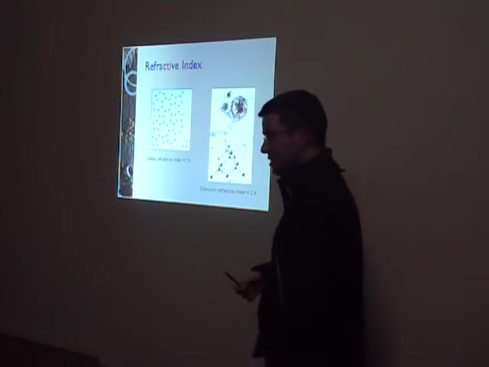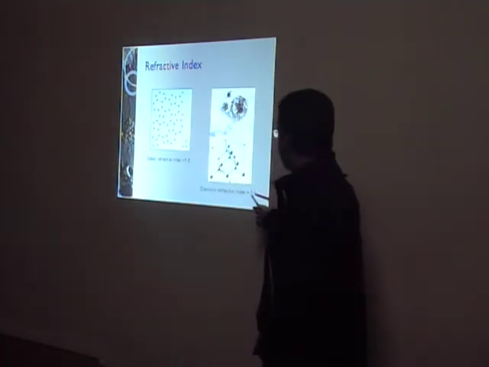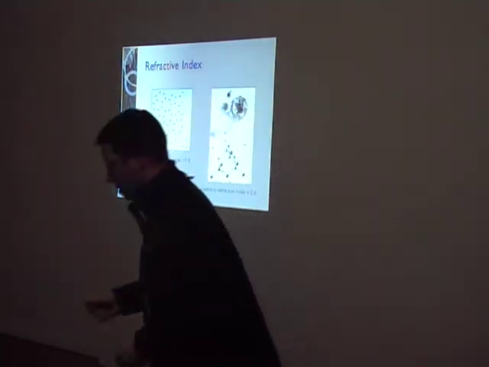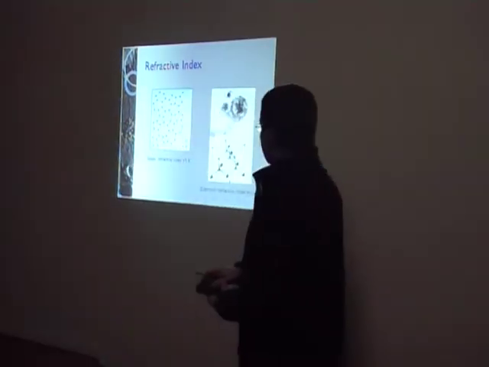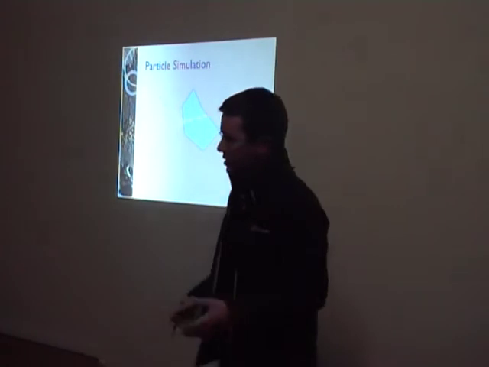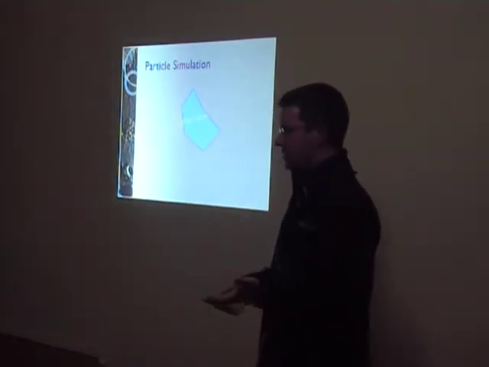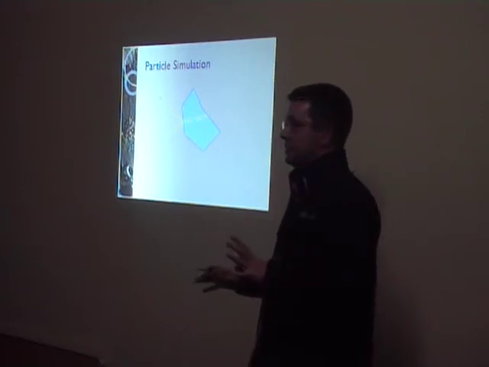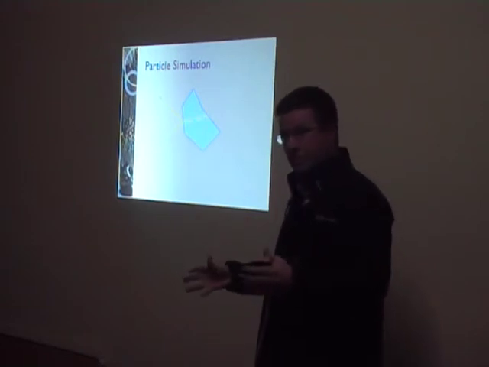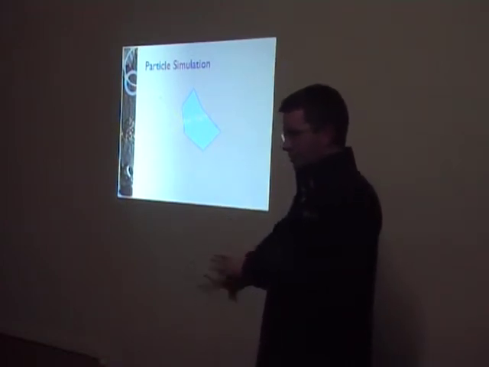But if I can measure the refractive index, my word, I can tell the difference because they're hugely different, almost twice as much. And we apply the same principle on the moon. So if you have an area of the moon that looks like any other area of the moon, but the refractive index value you're getting tells you it's a different refractive index value, that's a very good indication that it's a different type of material. And so we can map the different types of material on the moon just by using the refractive index value that we're measuring. Now all of that is based on a fairly simple mathematical model, it's all two-dimensional.